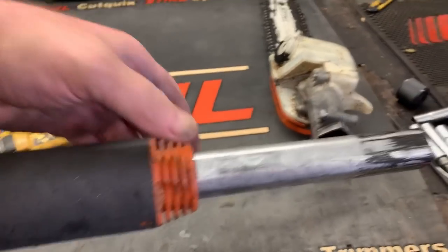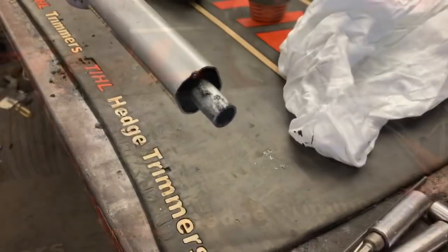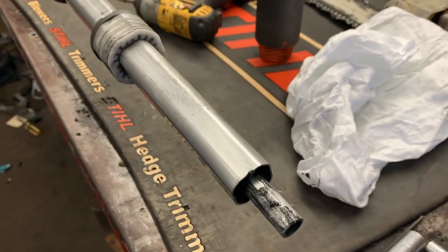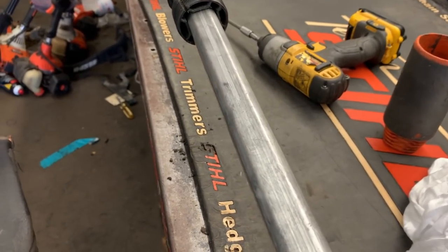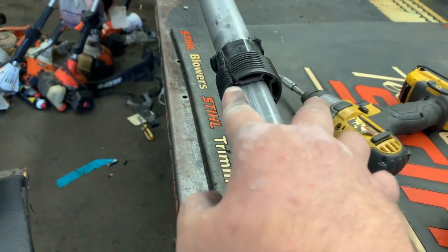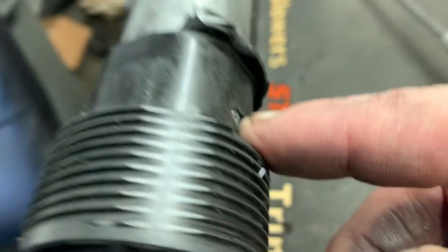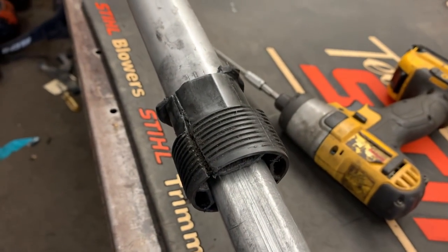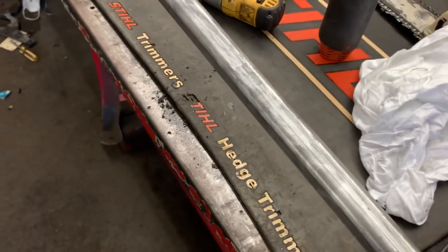Here is the adjuster or clamp that holds the shaft — you loosen this to extend the pole. Just go ahead and unscrew that from the collar and take it completely off. As we can tell, the spline shaft doesn't just pull out, which would make our world a lot easier. What we need to do is get this outer shaft out, but it catches on this collar right here, which is broken — it's already got a split in it, so we'll have to replace it as well. It's got two rivets — one here and one here. Drill these two rivets out and then slide this collar down so we can pull the shaft all the way out.